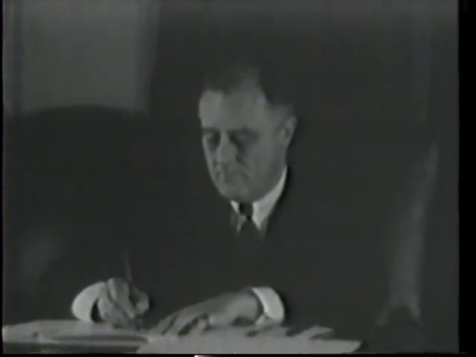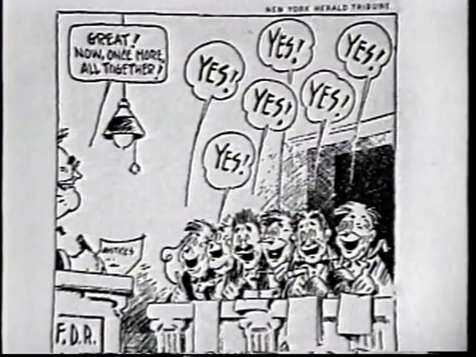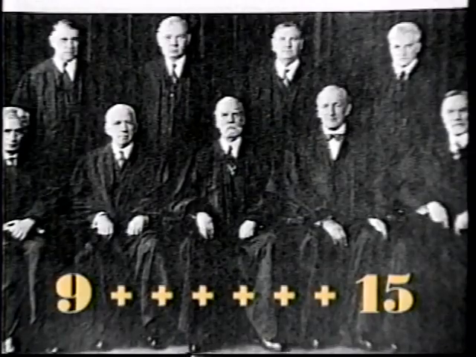By 1934, the most important question about the Supreme Court was how the justices would respond to the New Deal, President Franklin Roosevelt's drastic remedies for the Great Depression. The President and the Democratic Congress passed laws designed to provide Depression relief, but a conservative Supreme Court rejected many of the measures. In 1937, Roosevelt proposed a court reorganization bill that would allow him to appoint more justices to the Supreme Court, men that would be much more sympathetic to his New Deal policies. Roosevelt wanted to increase the number of justices from 9 to as many as 15.